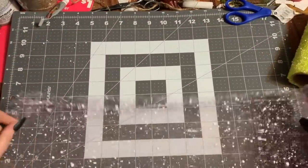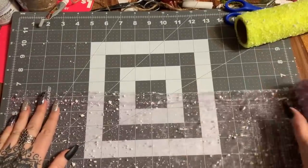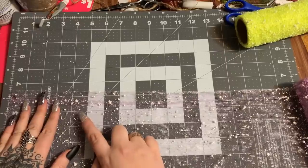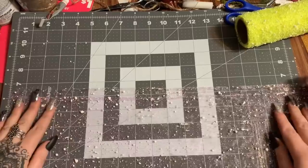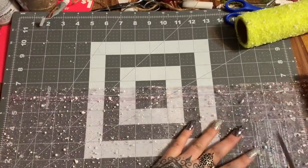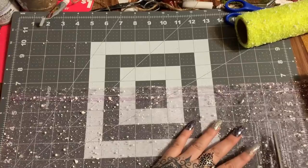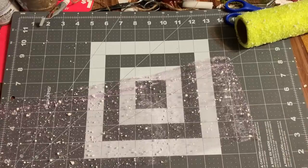I have my little cutting mat here. I was using my rotary cutter with this, and it wasn't acting right when it would hit these little white pieces, because some of these are fairly large, and it was making my blades skip. So I'm just going to be using some scissors. Like I said, I'm cutting this to 16 inches, and I already have some more cut over here.